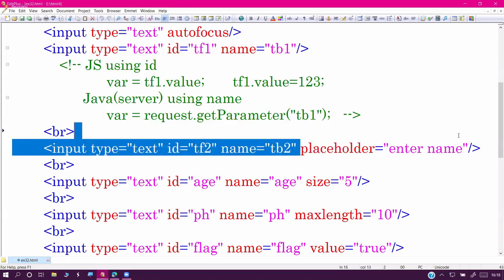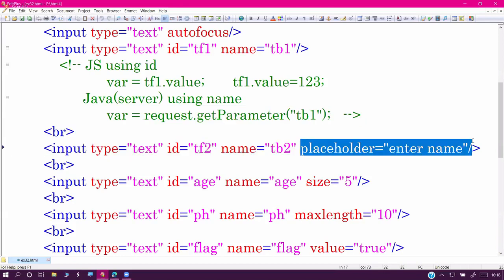Next one, placeholder, giving a message to the user about what to type in that text box. Why are text boxes created? The developer knows 100% because he is the creator. But what is the purpose of the first text box, what is the purpose of the second box? Users are unable to identify, so a placeholder is compulsory. Otherwise, long back we used the label tag. Remember label, span tags, formatting tags. A label tag we have to use.